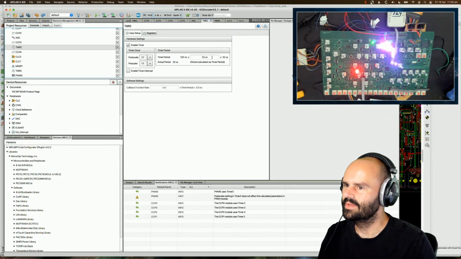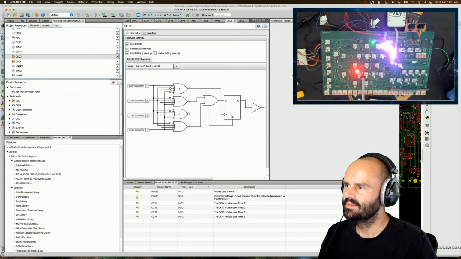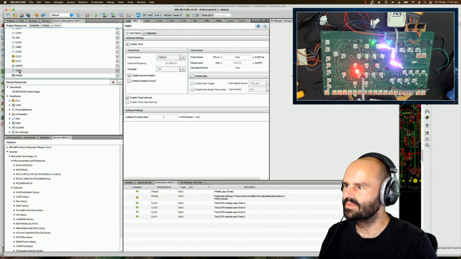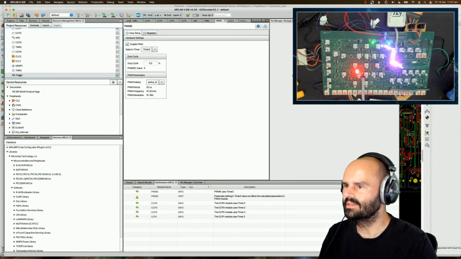Its timer period is 32 microseconds. They've got I2C peripheral, timer 3, enable synchronization, and enable timer input. Oh, that's their finite state machine. That's right, I remember now.